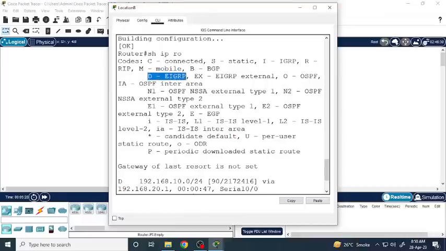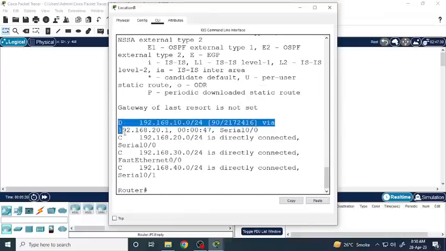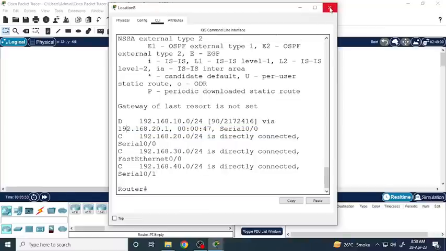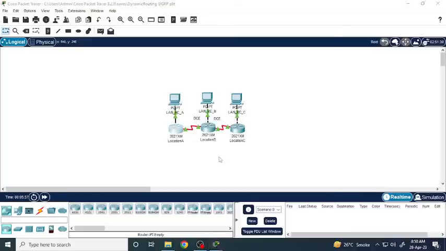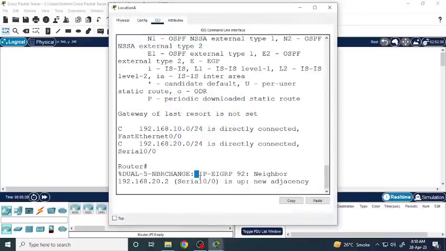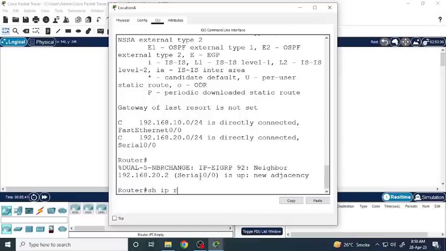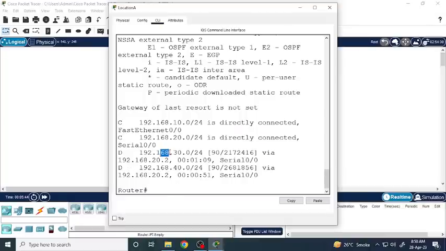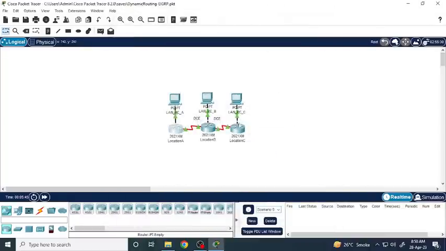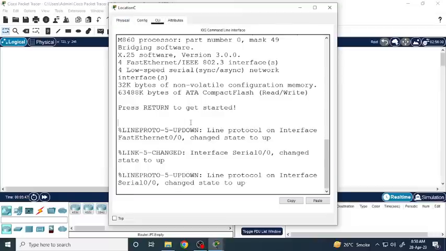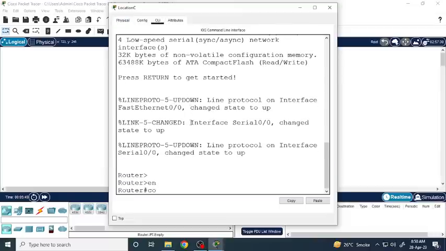The D stands for EIGRP, so that's why we're seeing a D in our routing table. So it's okay for one. Let's check what other changes were here. So as usual, there should be two routes. Yeah, 30 and 40 from the B, and let's go and configure.